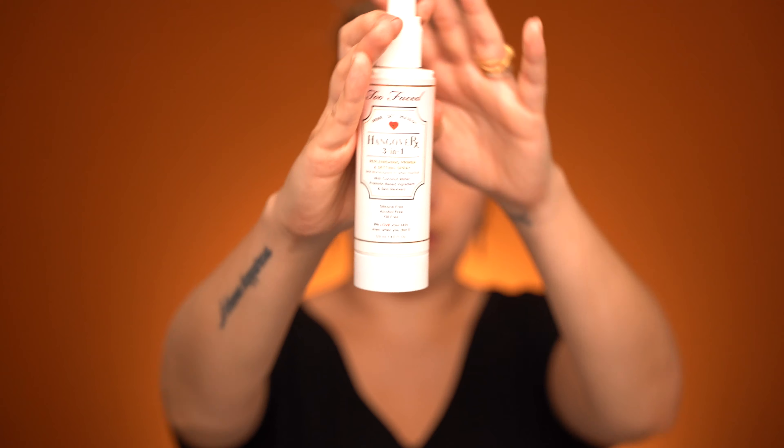So I'm just going to take that as an excuse and play with them. I'm going to spray my face with this Hangover spray from Too Faced — I really love it. I love to just drench my face in it; it gives me a lot of hydration before starting makeup. This is something I always use on my clients and I don't know why I don't use it more on myself.